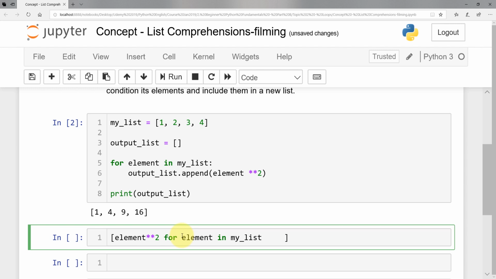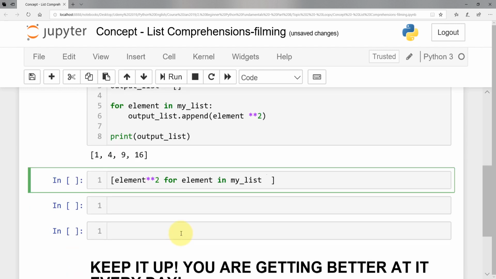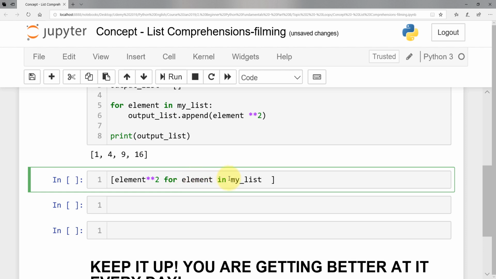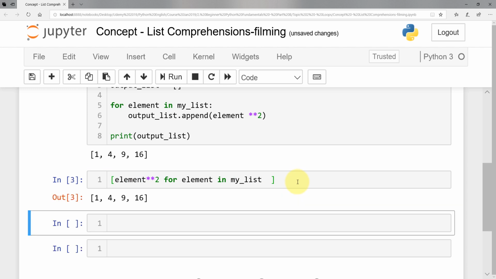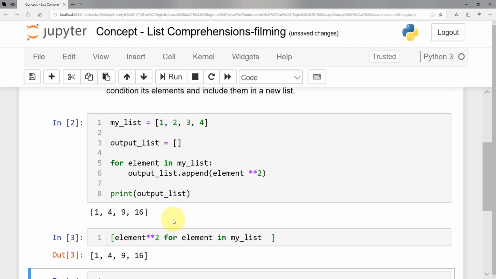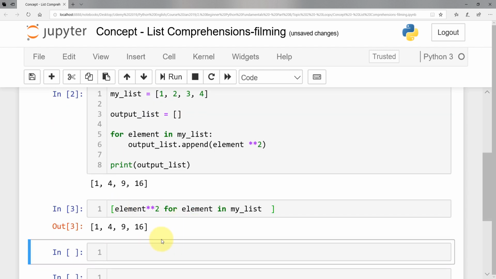This is just a new, elegant way of creating for loops and iterating on a specific list, doing something with it, square it, multiply it, whatever. Shift enter, here we go. And we'll be able to create a new list, you can call it whatever, that has these new elements. That's why we call it list comprehension. Again, a very elegant, very powerful way of summarizing a lot of commands, for loops and stuff, in just one small line of code.